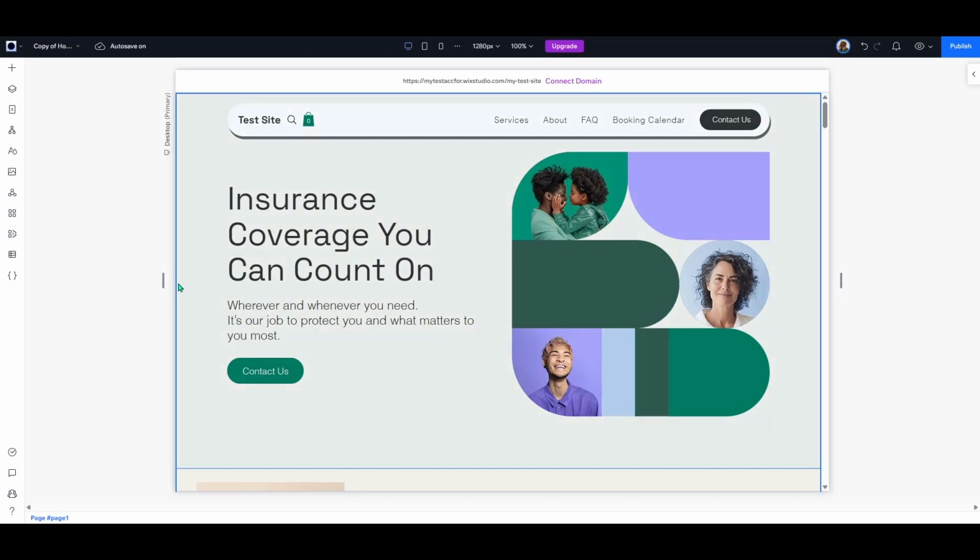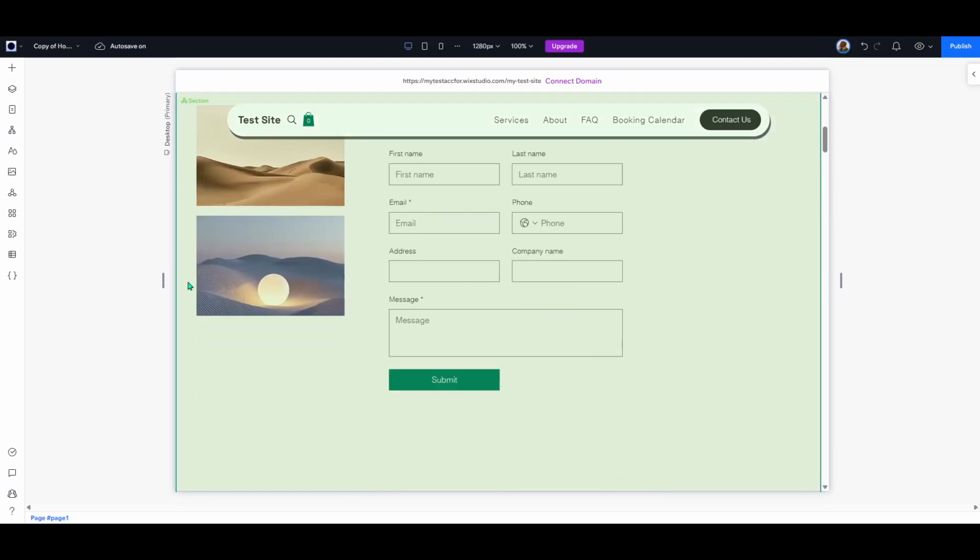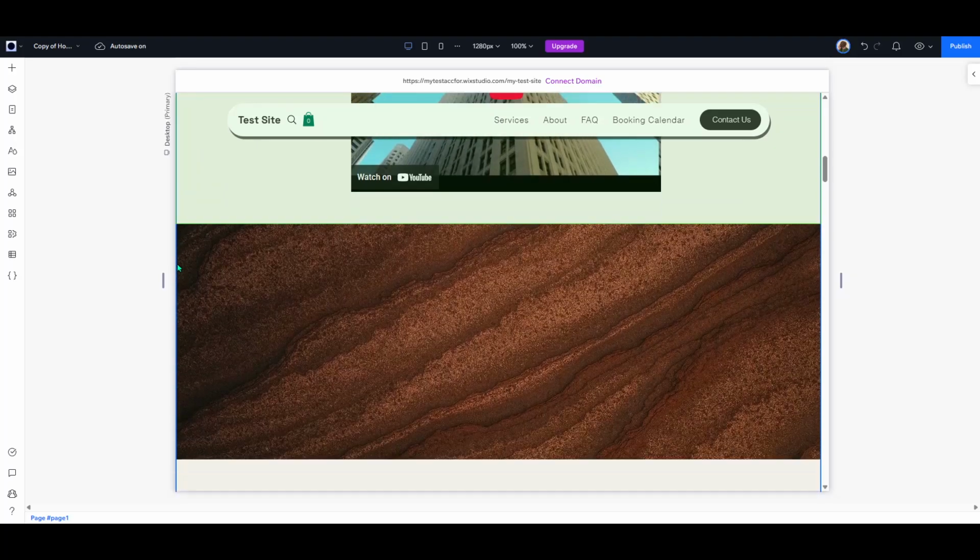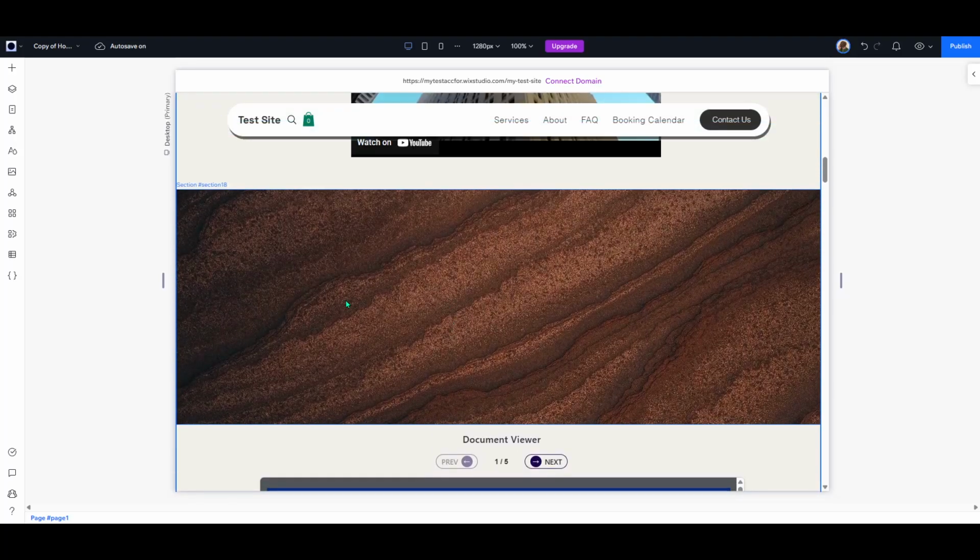In today's video, I'm going to teach you how to add columns on Wix Studio. If you're designing a section that needs content displayed side by side, like text next to an image or multiple features lined up, columns are the cleanest, most responsive way to do it in Wix Studio. I'll walk you through the exact places to click, and I'll also share what's happening behind the scenes so you understand why this method works so well.